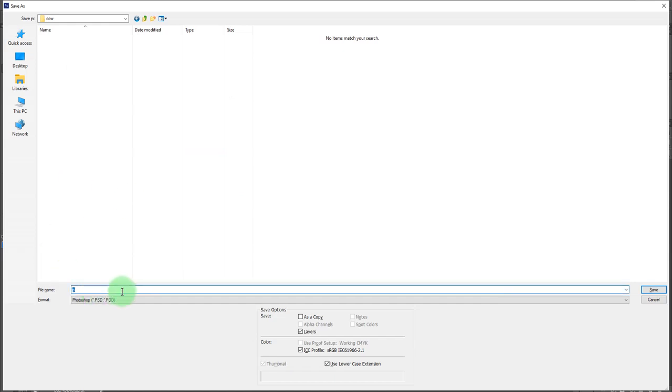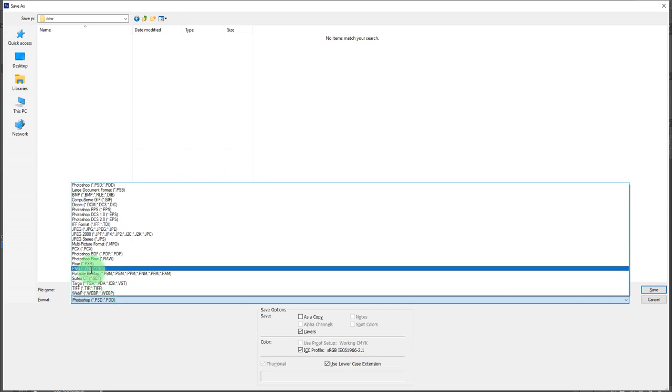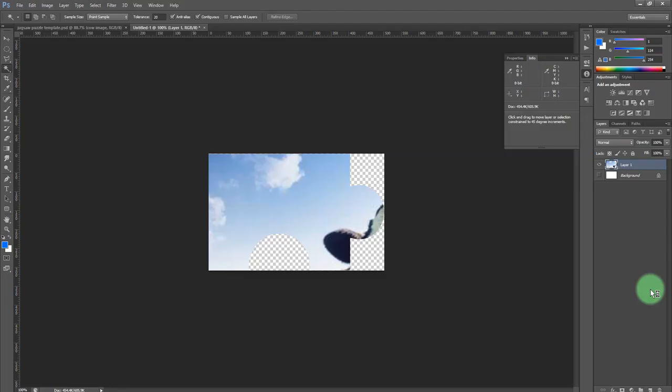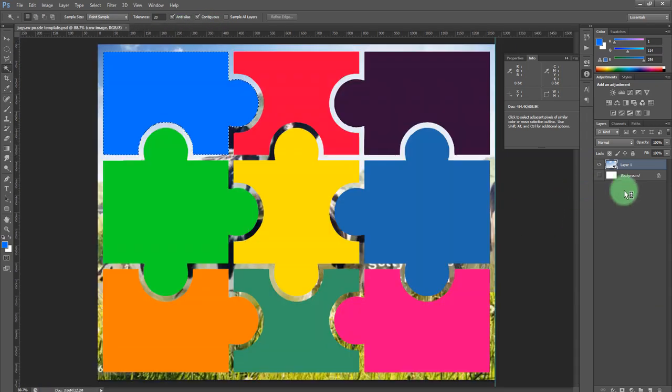I will start with the P0. Set the image format as PNG and save. Then you continue with the rest.